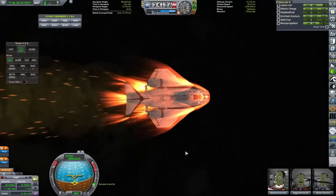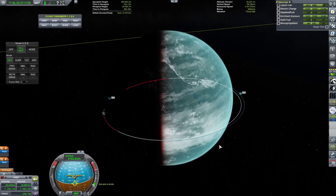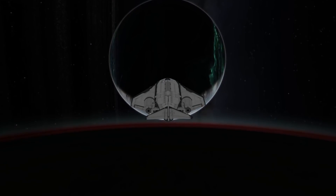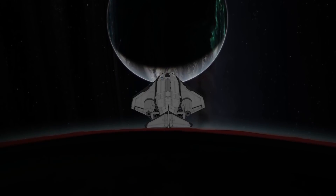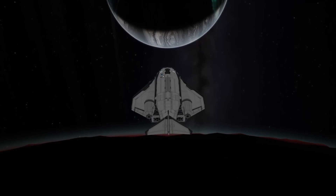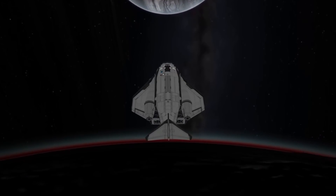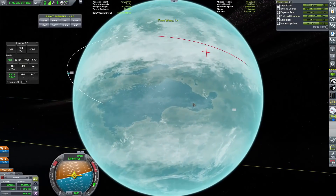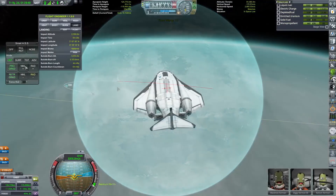The moon does have water, so I was trying really hard to avoid a water landing, because I know that the Manta will be able to take off and launch if we land on land. However, if we land in the water, things might get a little bit tricky, so I was really trying to fine-tune my final descent so that we did land somewhere where we're not going to be swimming. That's why I bring up landing guidance, and yes, I am checking the impact biome.